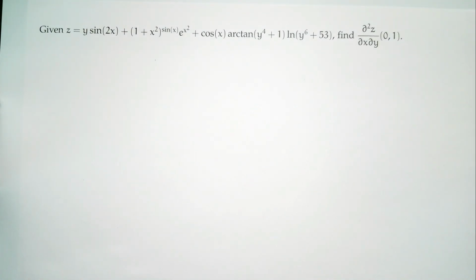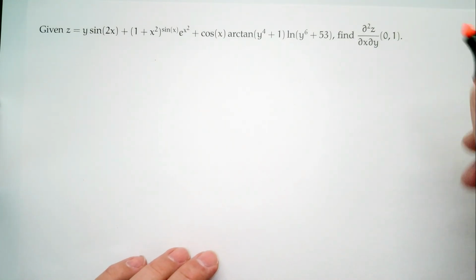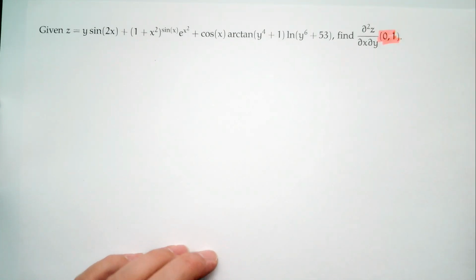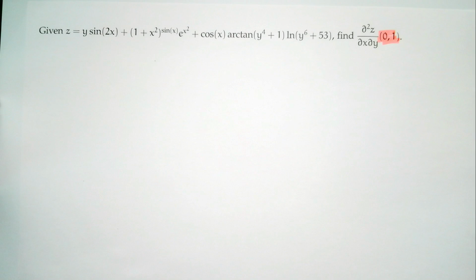Okay. So we're looking for a second derivative. We call these the mixed partial derivatives because we're going to take a derivative with respect to both variables. Now there's something important to note before we start, is that we are going to evaluate this. So it's not just find the second mixed partial derivative, but find the second mixed partial derivative at a particular point. And that actually can make life easier for us.